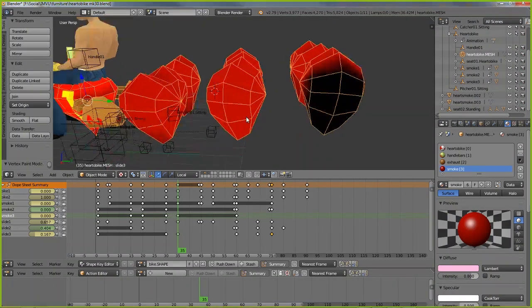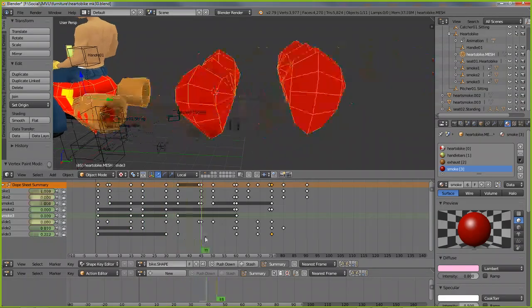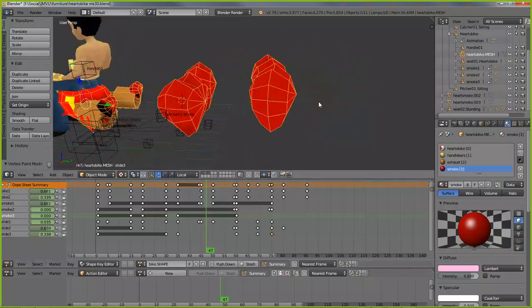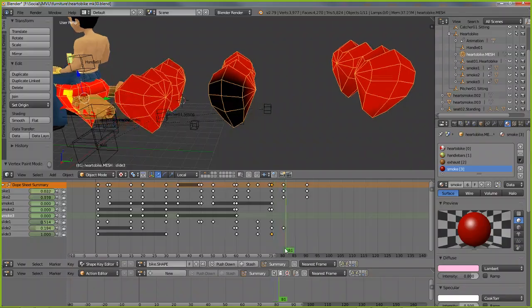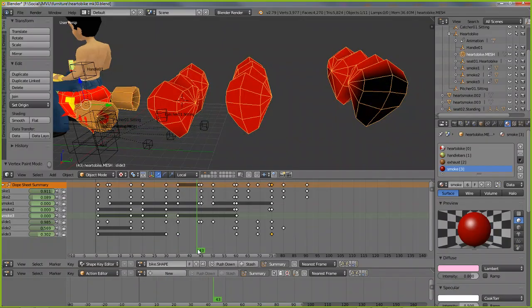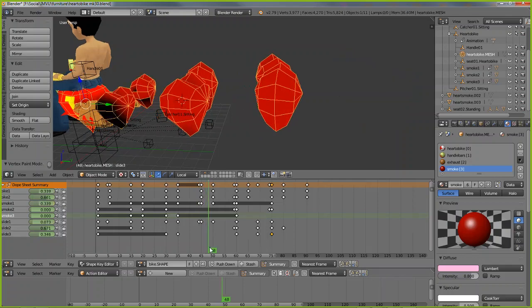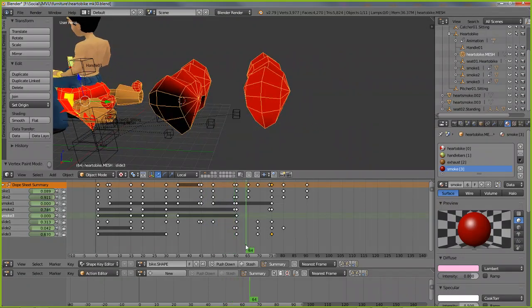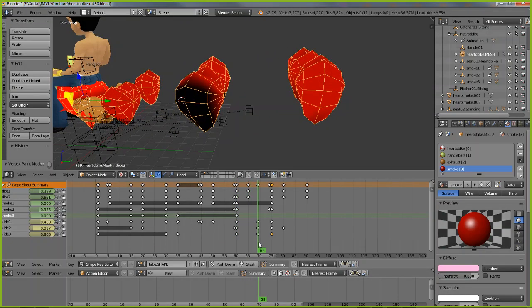So, back to animating. So that's 1, 2, 3. So that's disappeared, reappeared. So we need to get set 1 back to that position. Or thereabouts.